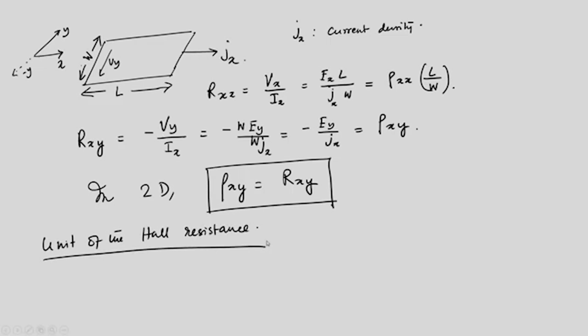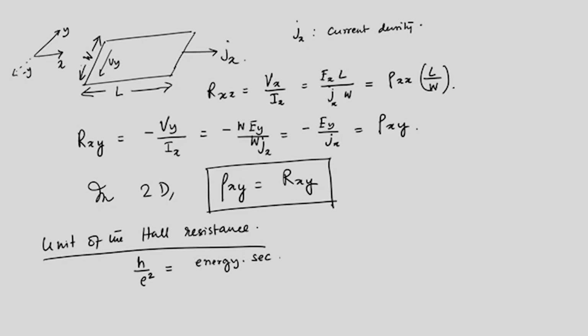I mean, of course, Hall resistance has ohm or kilo ohm that we talk about, because h over e square is 25.8 kilo ohm. But let us see how it comes about in terms of length, mass and time and so on and so forth. Okay. So, h over e square is nothing but energy into second. You remember what h is?